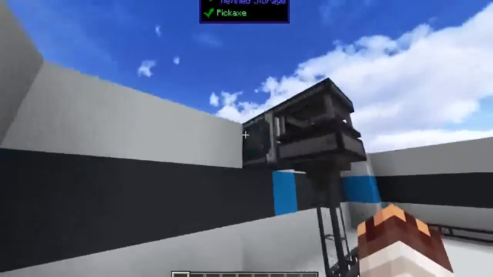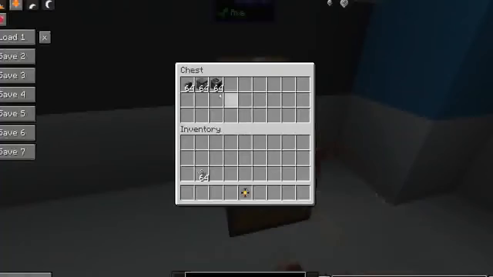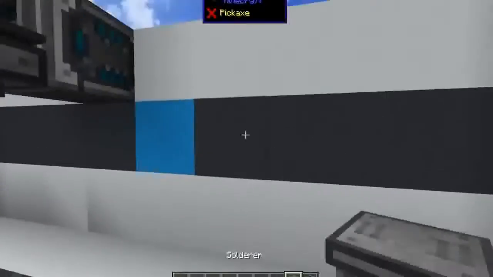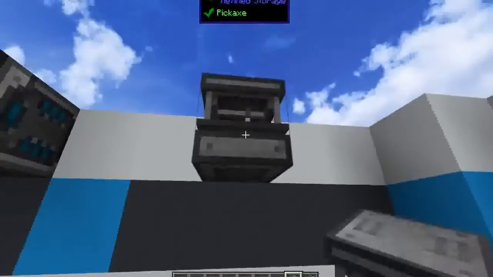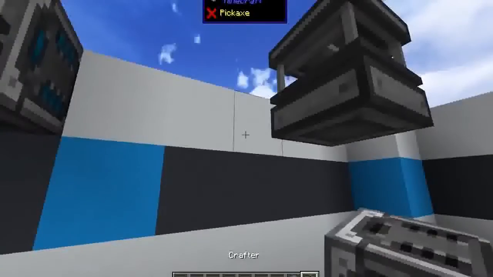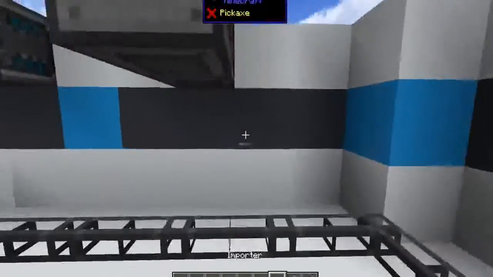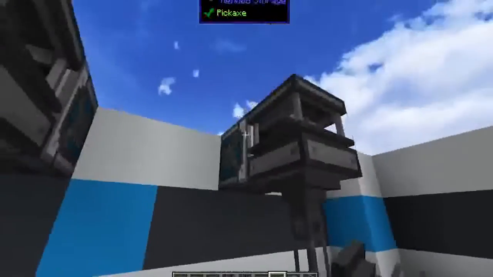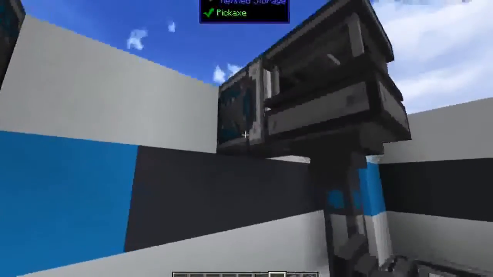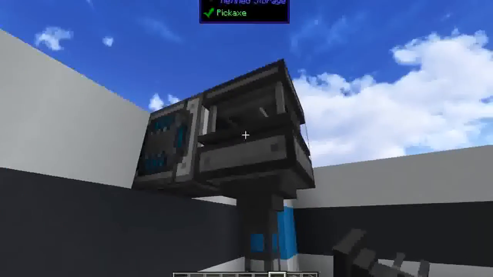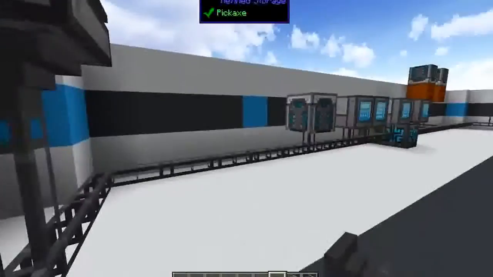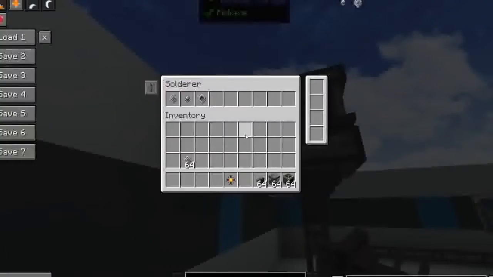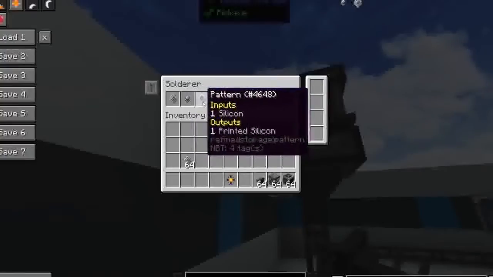And what I'm gonna do is I'm gonna put all of these patterns in here. And just real quick, let me rebuild this system as well. So what you will need is a solderer, obviously. Let's just put it in here. A crafter pointing towards the solderer, an importer to import items out of it, and it all needs to be connected to the system. So for example, this crafter is connected because it's adjacent to the solderer, which is connected to the system. And that's it, right? So pretty simple stuff.